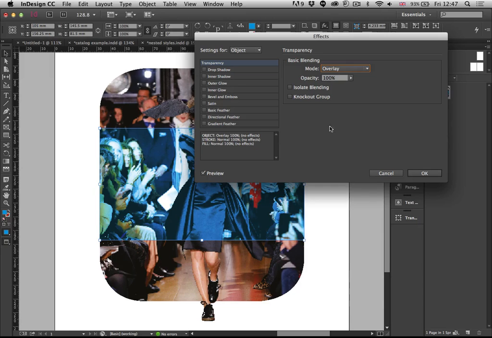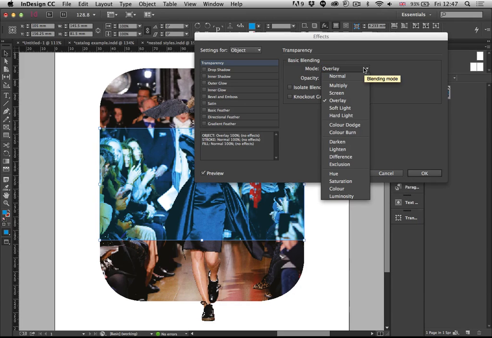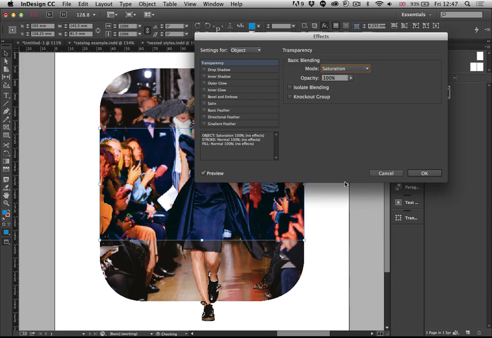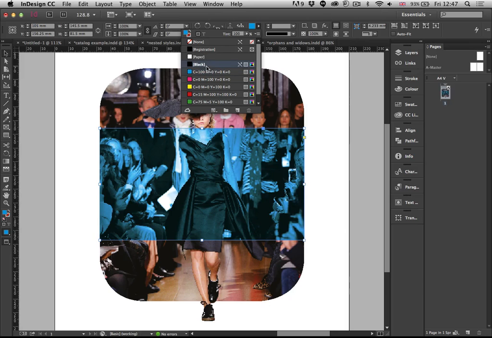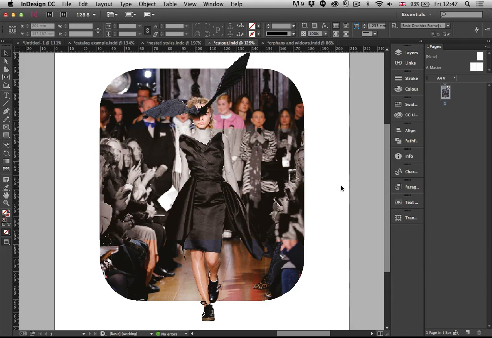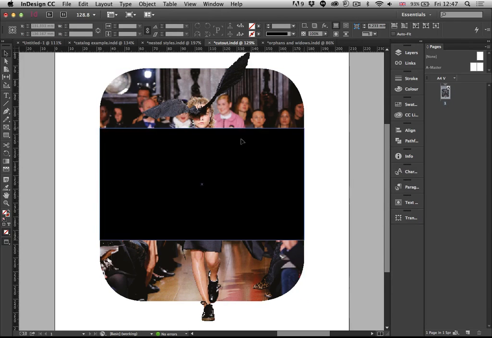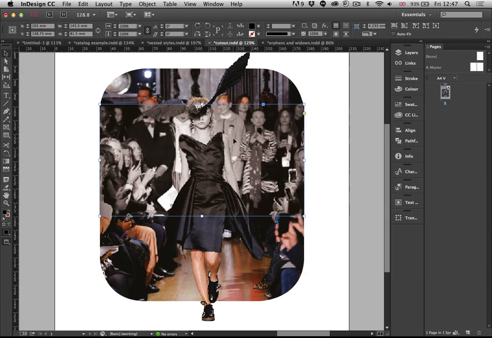And you can also turn an image into black and white or grayscale by setting this one to saturation. Or actually, sorry, you can use color and then just change the color to black. And that creates a black and white effect. So very simple, easy way of creating this effect. And once again, the cool thing to do this in InDesign is that you can always move these around. So you don't have to go back and forth between Photoshop and InDesign. Just do it directly in InDesign. Of course, I wouldn't do retouching and masking in InDesign, but the things I can do, I'd rather do here than go back to Photoshop.